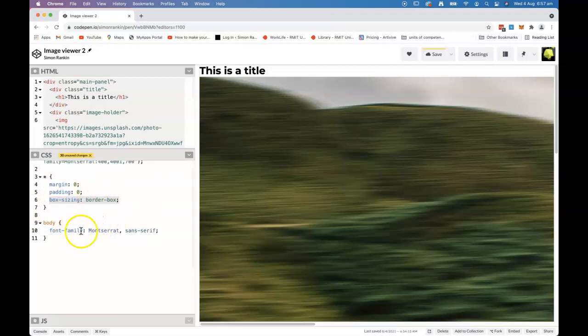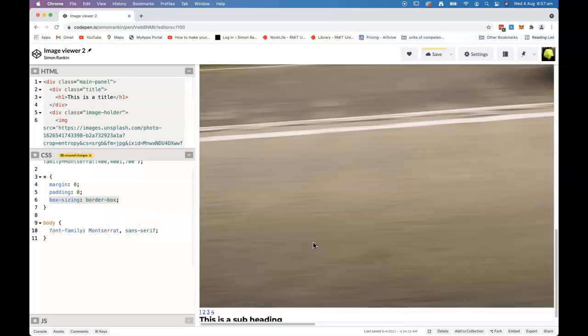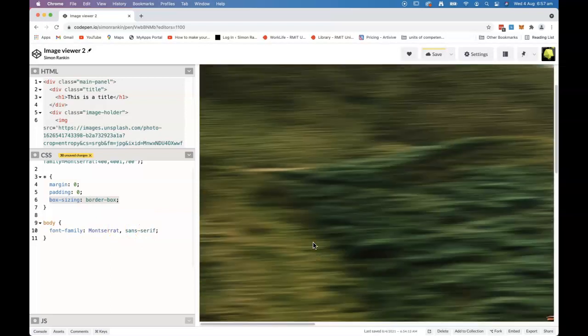All right, might add a bit more to the body section, style up the margins around the viewer itself. Add a background color.